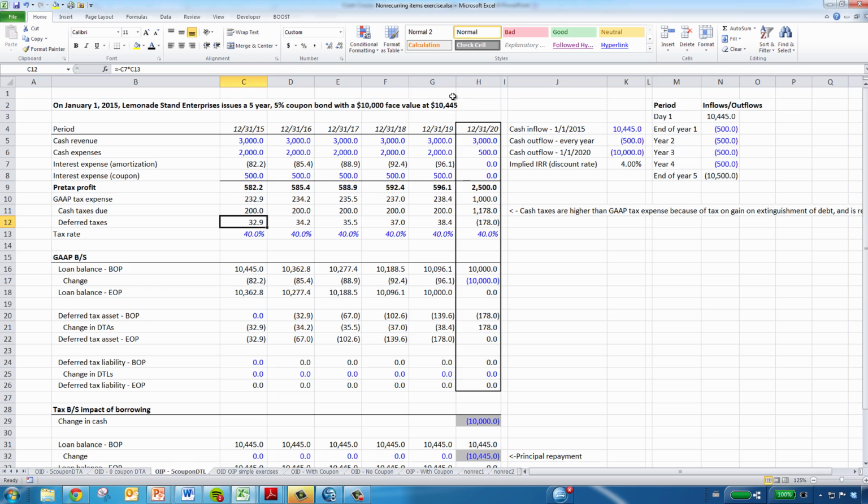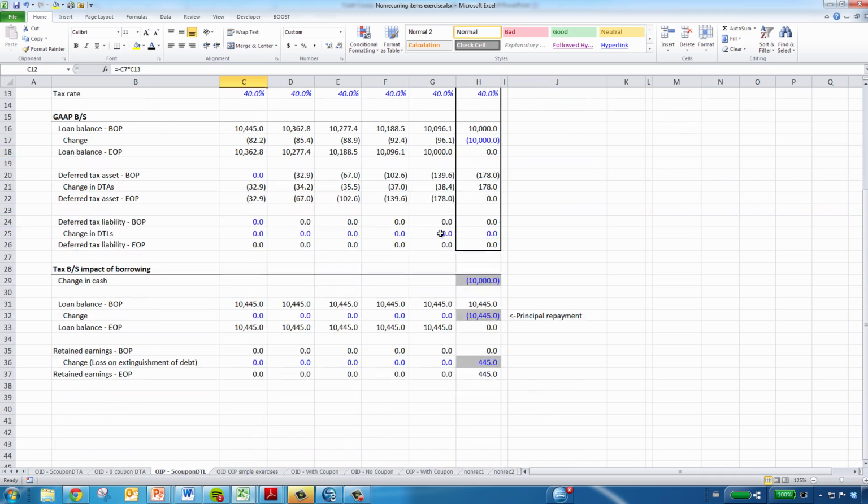This bond is going to mature, and the company is going to have to pay $10,000 on a bond that, from a tax standpoint, has a carrying value of $10,445. Because only from a book accrual standpoint does the bond actually reflect that amortization to get to $10,000. From a tax standpoint, the bond stays at $10,445 at that original issue premium, and only once it matures is the difference between what the company has to pay to satisfy the obligation and the original issue premium finally recognized, and that's recognized as a gain.